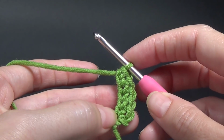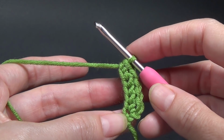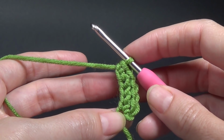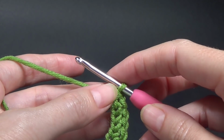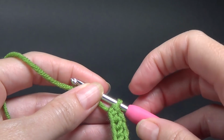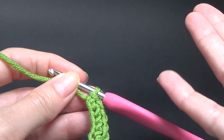So that means we do 8, so let's pretend that's 8. Is that big enough to go around someone's head? Unless you're an ant, probably not. So you add another 8 stitches, and you keep going until you have the measurement that you need to go around the head that you're making it for.